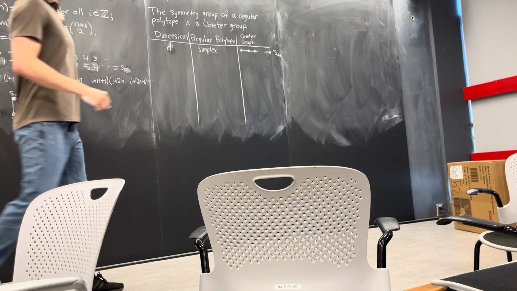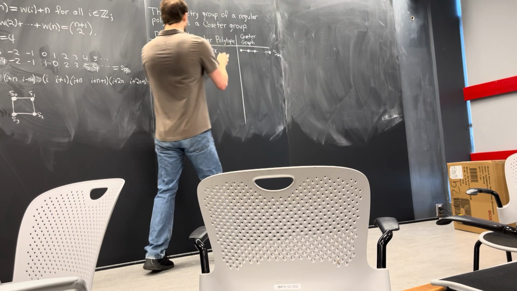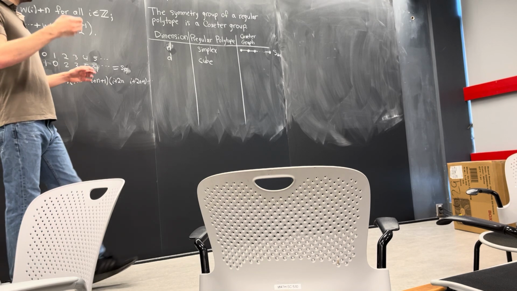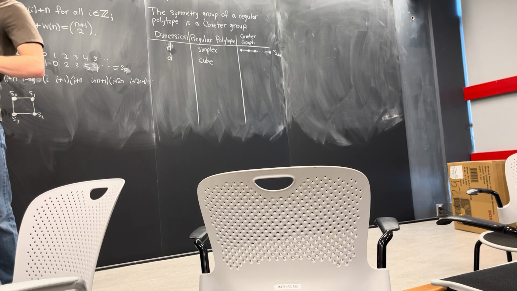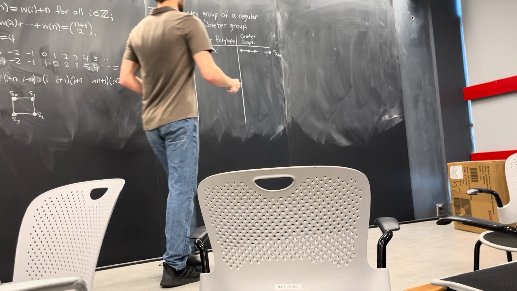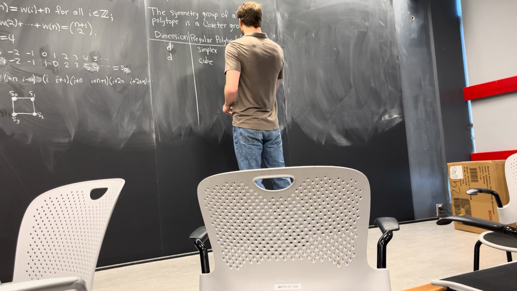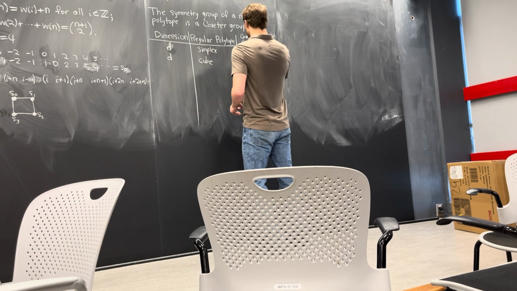Okay, then also in dimension D, there's a cube, or maybe this would be called a hypercube for higher dimensions. This would be if you take the 0, 1 vectors, so any vector of length d that has 0s and 1s, and those are the vertices of this cube. And here, the symmetry group is the hyperoctahedral group that I mentioned before. So you get B_D, and as I said before, the Coxeter graph looks like that.